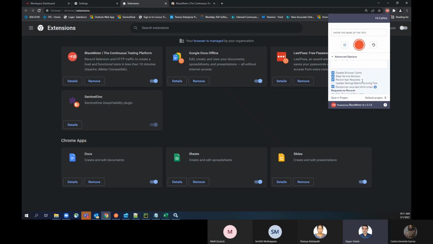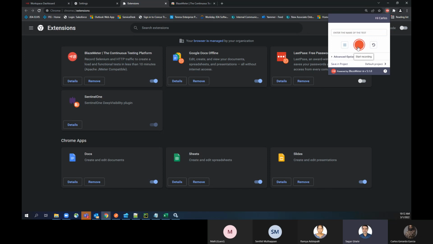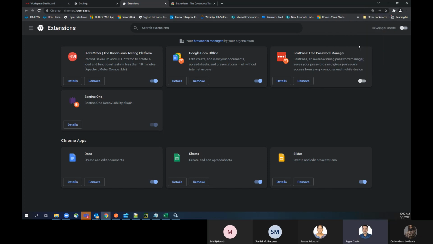Scroll down. Now you can see disable browser cache, because we don't want to get all those details, because we want to record the script. All those check boxes are there, and then request to record. All these options you are going to get: Chrome 6, parallel number of downloads, and top level requests. Okay. Now let's click on start button. The moment you do this, it will start recording.